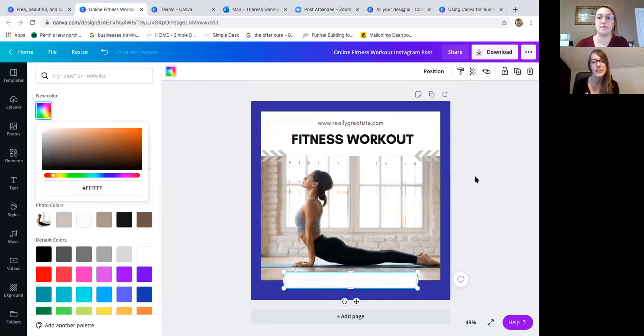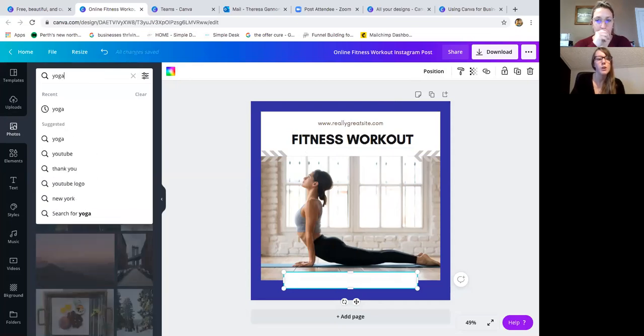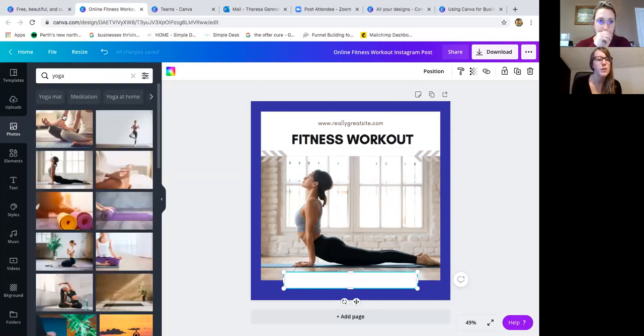And see, this is what I mean by accenting with your colors. This is still a pretty bright blue, and this could be hard to work with at some points, but the main focus is still the image. So if we're talking about Pilates, this is the image that you use. So say that I want to use one for yoga. I think this is yoga, but let's do another one. So I like this image. I'm going to use this image.